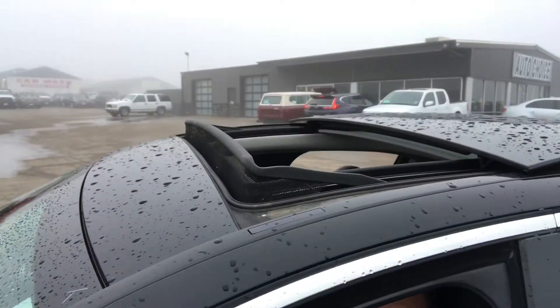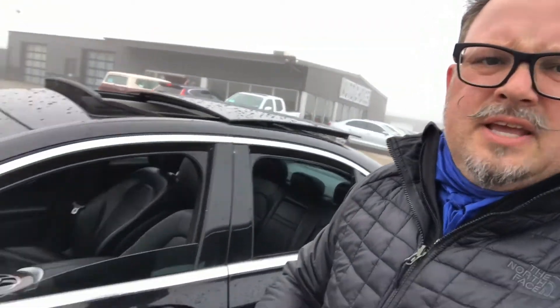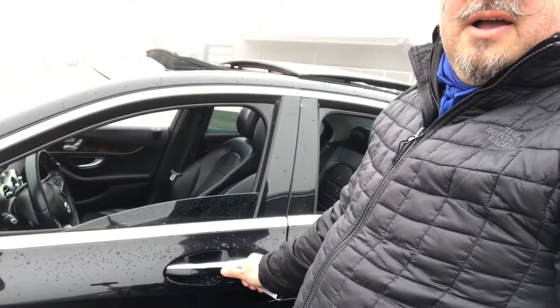It's kind of a foggy day, I've got the sunroof up. Sometimes you get out of the car, you turn it off, and you want to go into the store real quick — but it's not nice outside. So you don't want to have to get back into the car and close the sunroof or anything.